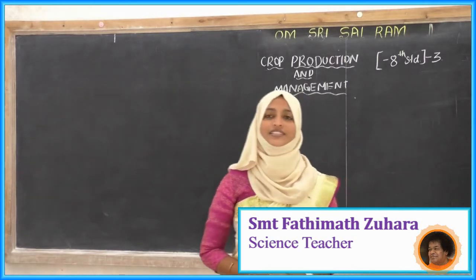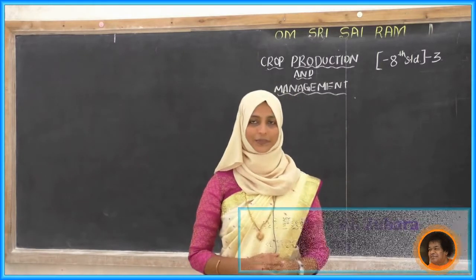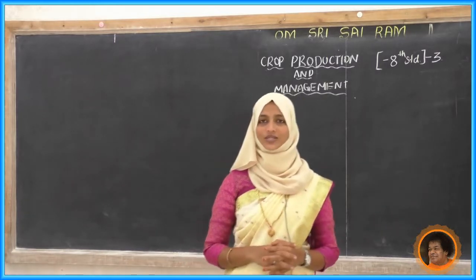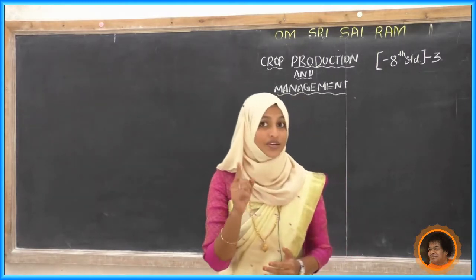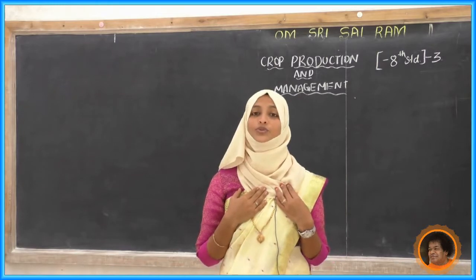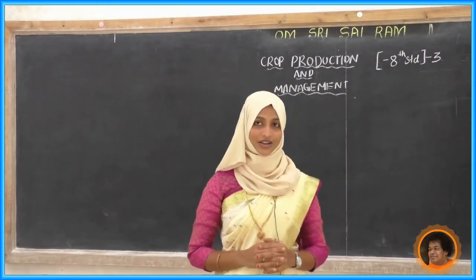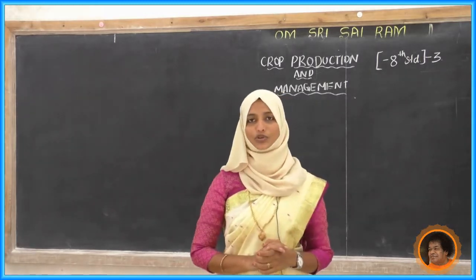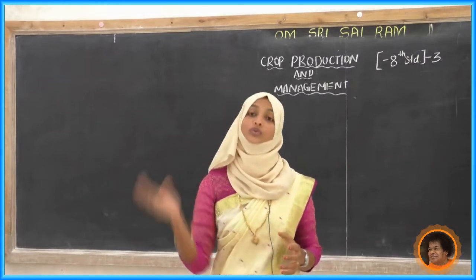Yes, in the previous class we have studied some of the agricultural practices. Tell me, students, what are the agricultural practices we have already listed? Yes, first one, what do we have to do? If I am a farmer, what do I have to do? Yes, I have to prepare my soil first. So I have to choose in which land I am going to do the agriculture or grow a crop. Okay, what do we have to do for that?